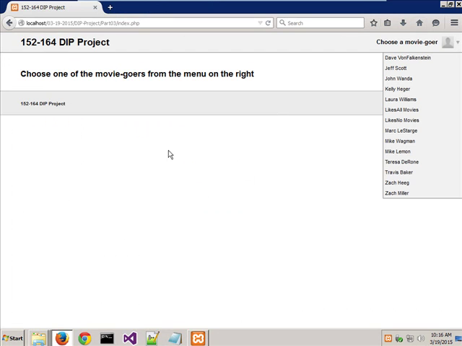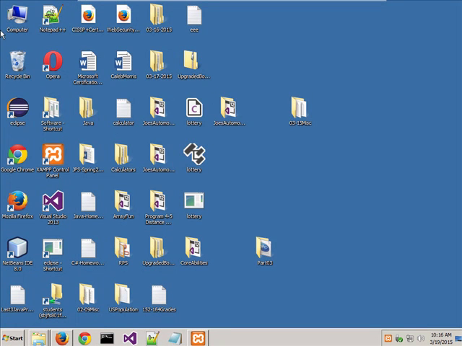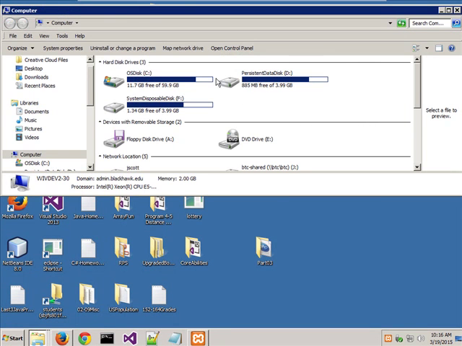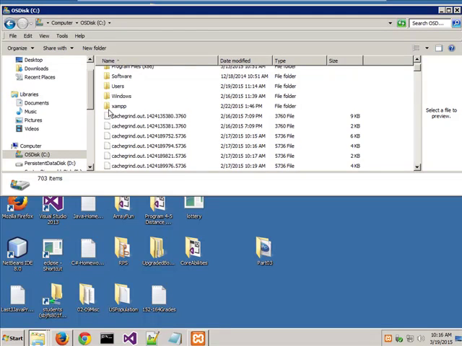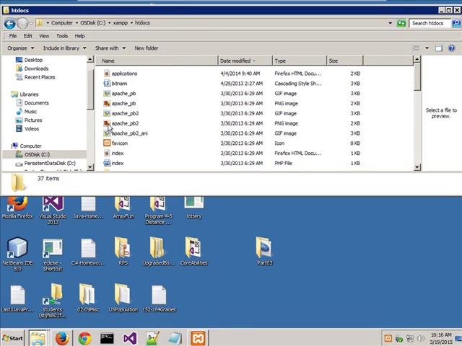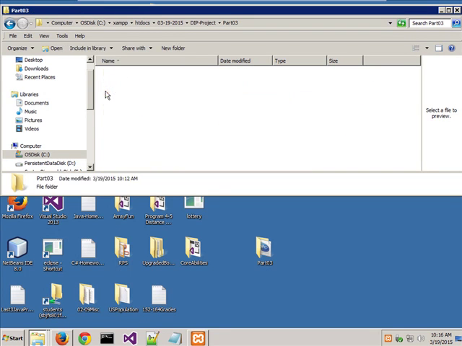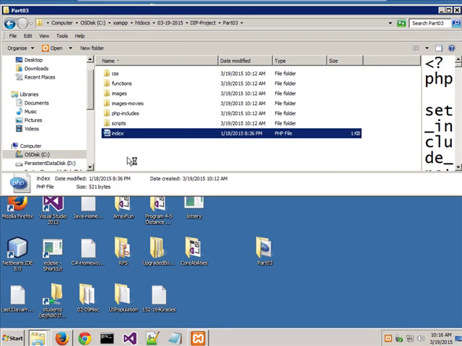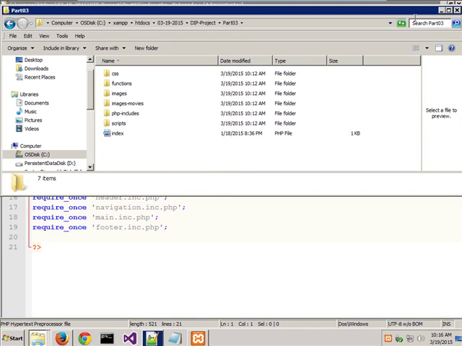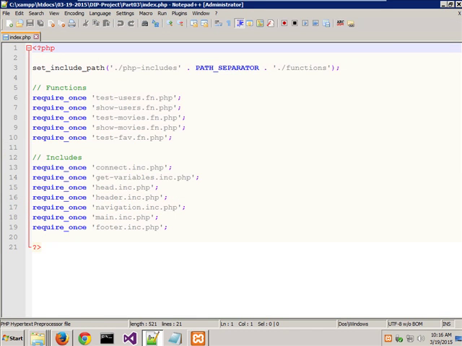I'll take your question, but I just want to say this first. If I go out to C:\xampp, htdocs, 0319, dip project, part 3, and I open up index, this is going to probably look different than any other index file you've ever seen. Because notice what it is. We're setting our path here.